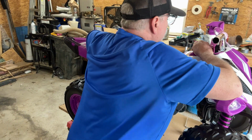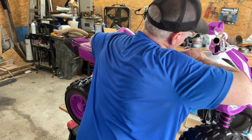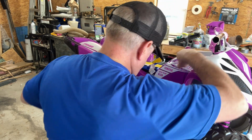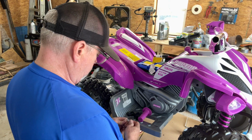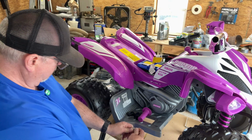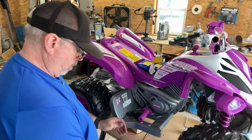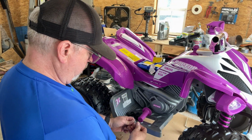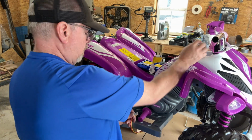Let's see here. So we're going to put it back here in this gear, whatever that is, I can't tell. That's reverse. So let's see if it actually goes in reverse when I touch these two together. Yes, it's going reverse. That's what I was hoping. Now that's low, so now it should go forward but in low gear. Now if we go all the way up, that should be a little faster.